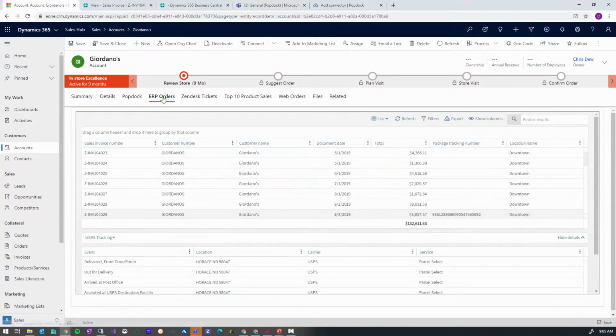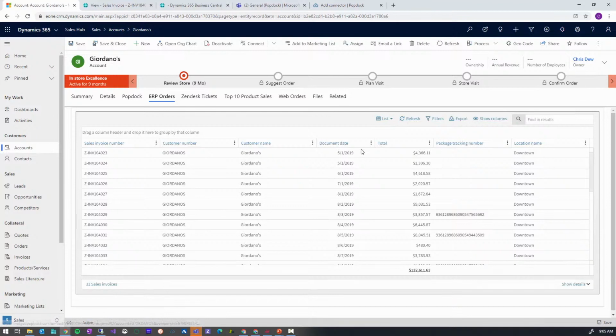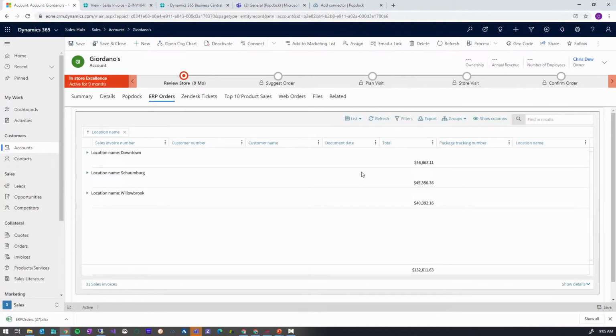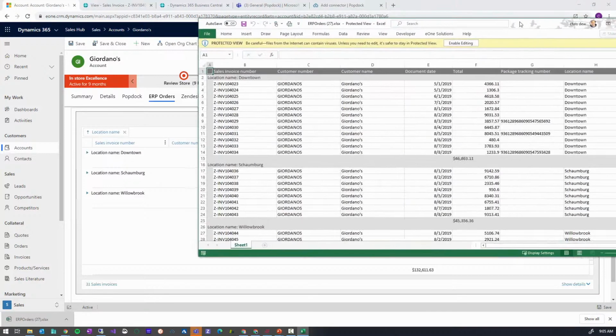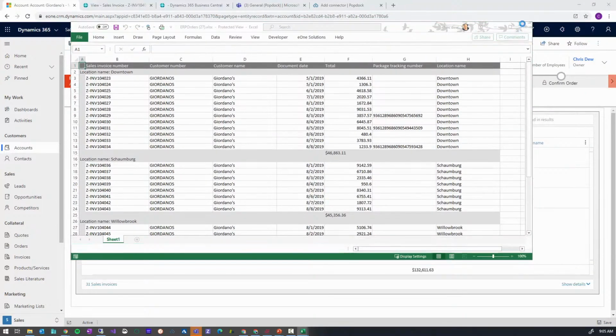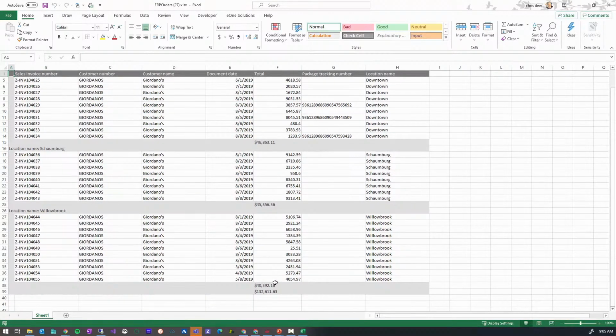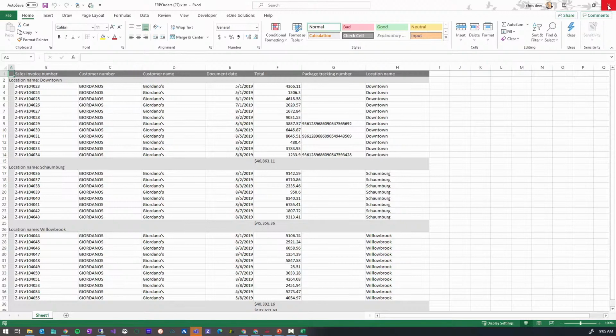All right, here's the last thing I want to show you. I'm just going to hide the details here for a second, and let me group this. Now we have our subtotals by location. I can export any of these to Excel if I want. You can see it downloaded in seconds. It's going to take me longer to fire up Excel. Here, let's pull it onto the screen. You can see that it's kept all the grouping, it's kept the subtotaling right from that Excel export, and it's incredibly fast and powerful.